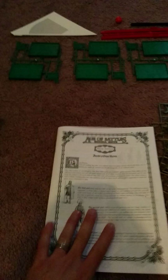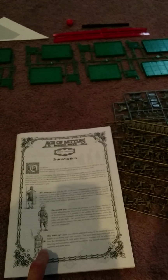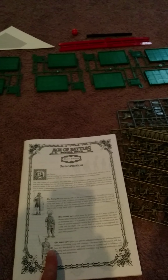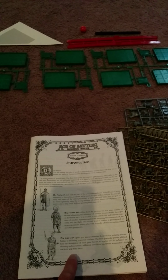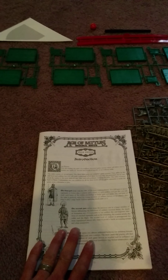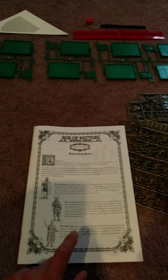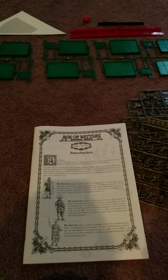But this is everything you need to play, including the complete rule book with army lists from ancients all the way up through medieval. Zvezda makes a whole bunch of 1/72 scale stuff, and there's all sorts of other 1/72 scale stuff available. So we are going to playtest this. I may even get to playtest this tomorrow night down at Geekdom. And if I like it, keep an eye on the website.